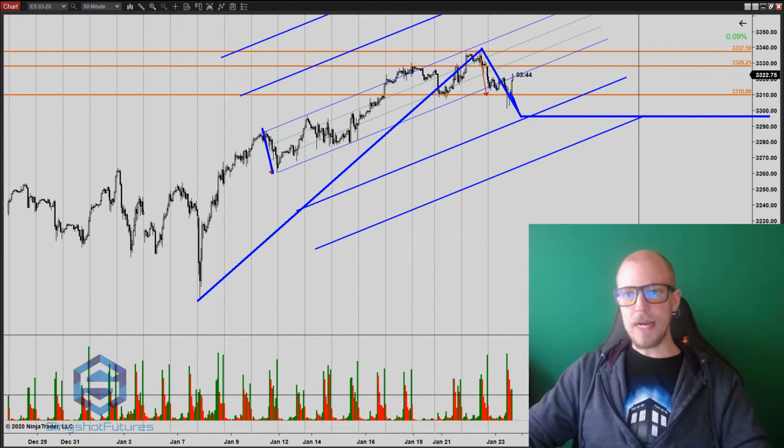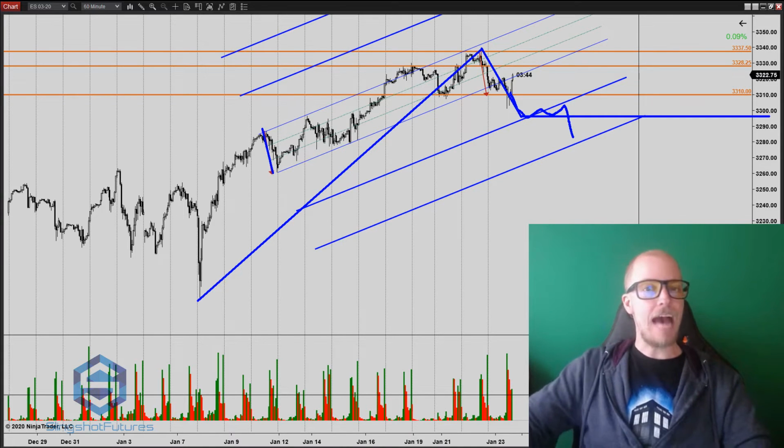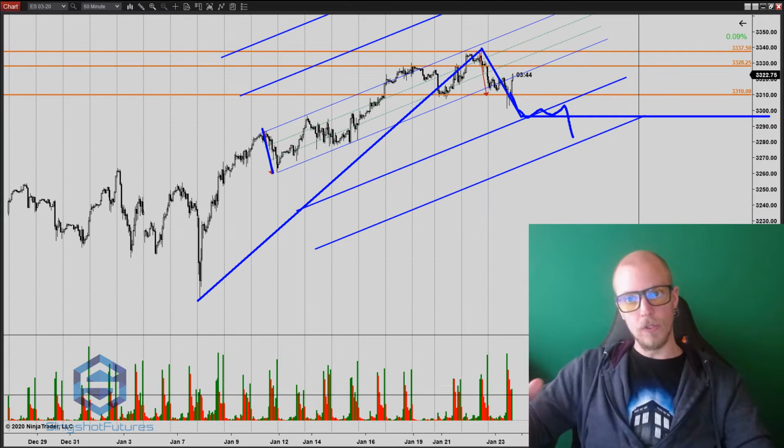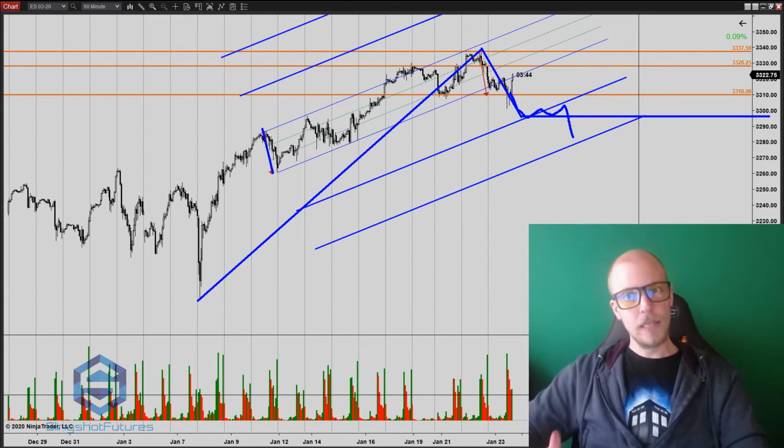Which means that if we start breaking through the 3300s, we're now breaking down from what the market should have been doing. We're no longer carrying out through higher highs, higher lows. Now we're seeing higher highs and lower lows. So it's very important to see what happens up here.